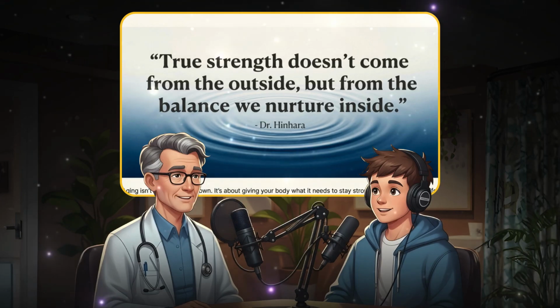And here is the final provocative thought we want to leave you with. Think about all those symptoms of mineral deficiencies, that nagging fatigue, poor sleep you blame on age, muscle cramps in the middle of the night. They're so often written off as just normal wear and tear. What if those seemingly minor, long-ignored discomforts were actually the body's silent, early warning signs of the structural breakdown that later shows up as visible skin aging? It connects those small aches and pains directly to what you see in the mirror years later. It all starts inside. It truly drives home the point. True strength and radiance don't come from the outside, but from the balance we nurture inside.